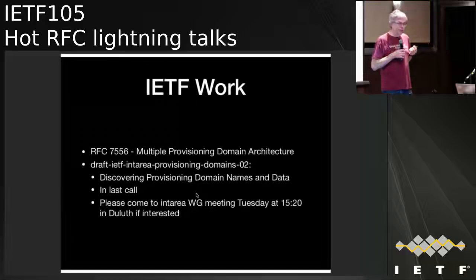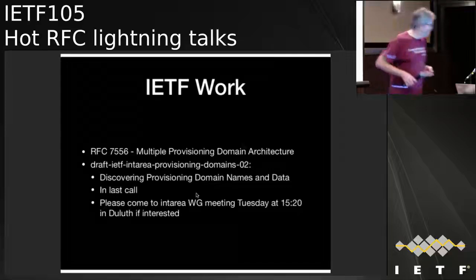So this is using an RA option to explicitly state that this prefix and all of the information about this prefix is in its own provisioning domain, which has this name. So that work is almost done. I'm mostly telling you about this because I think it's really useful and you ought to know. Please come to int area.